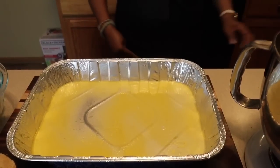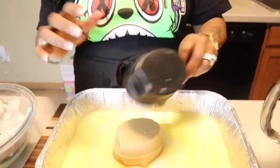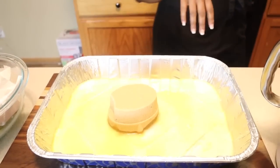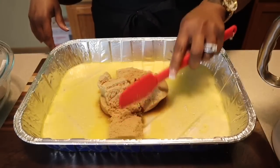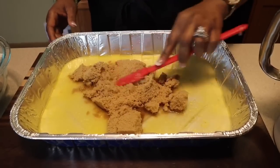Now, I'm gonna be honest with you, it's okay that you use margarine as well. Now we're gonna take 1 cup that has been packed tightly into your measuring cup. We're gonna mix it right in with the butter, just like so.